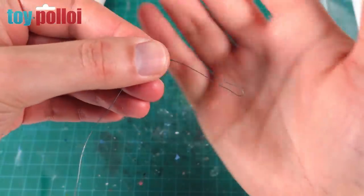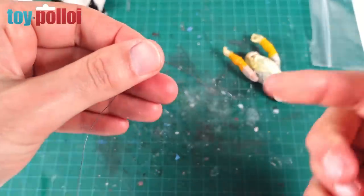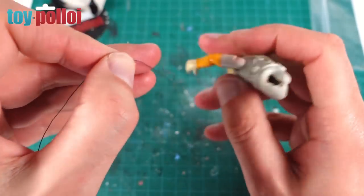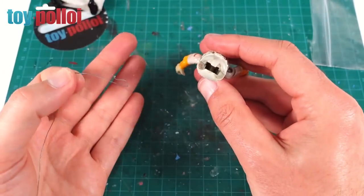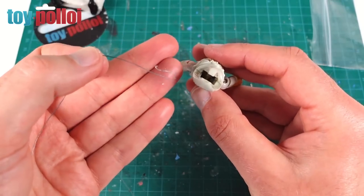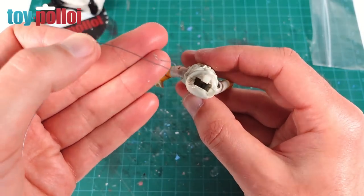So I have my piece of wire now. I've also bent the end just so I know which way around it's going. And what I've got to do is push this into the body and hook it around that post. It's fairly complicated to do even without the cameras in the way, but with a bit of patience you can do this. So I will show you as best I can on camera.